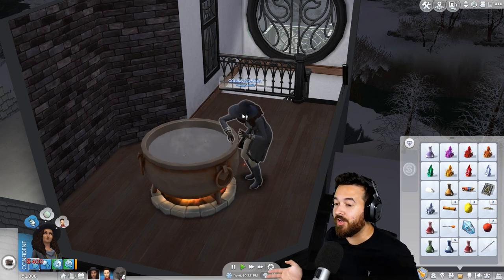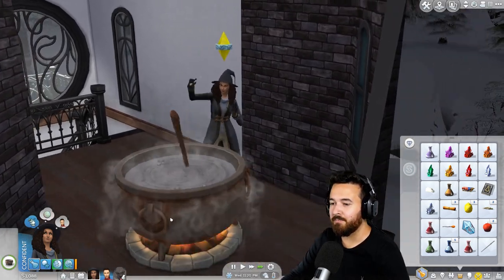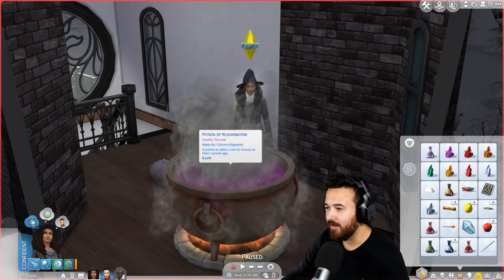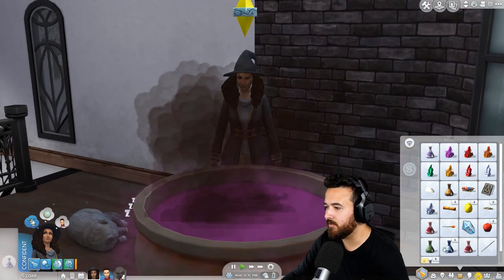Because otherwise it's not gonna work and we have no chance. Come on, come on. Brew it. Brew it, damn you. Okay, bottle up all. Do not turn green. Don't you dare turn green. Do not be cursed. Drink that now.